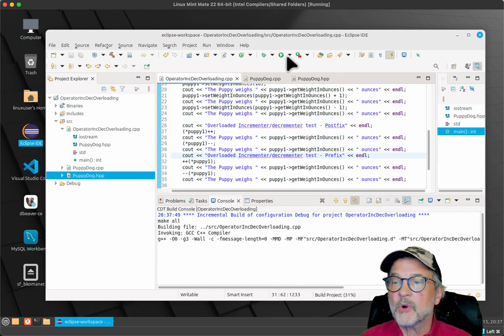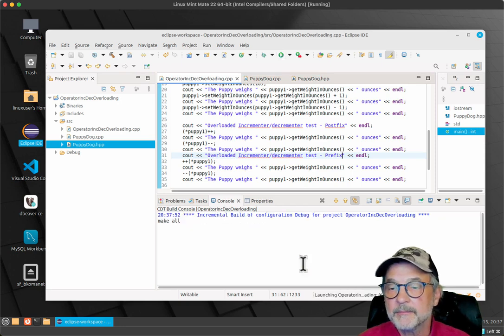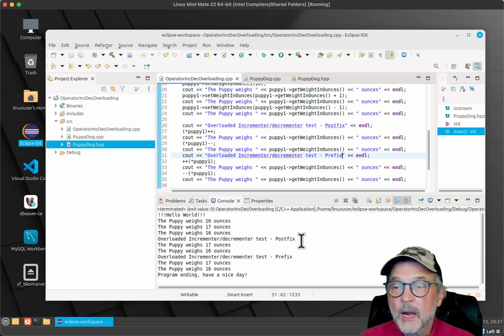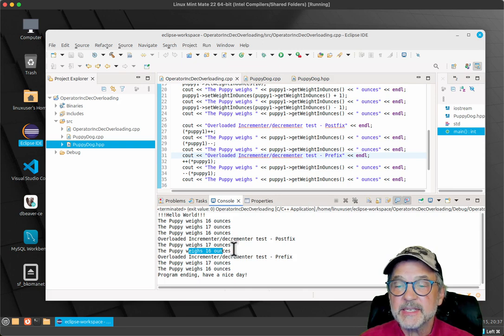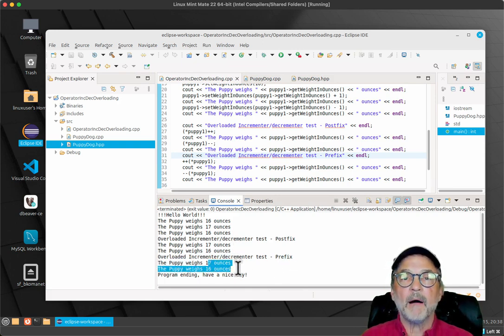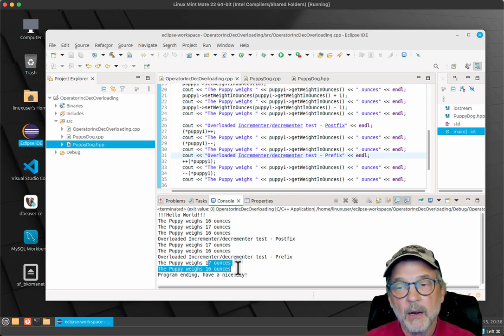Make sure our code's working, and then we can quickly debug it. All right, so here's the postfix, 17 16 worked great. Here's the prefix, 17 16 worked great. Awesome. So our plus plus and our minus minus is working. Let's debug this. I really love doing this. Let's go ahead and debug it.